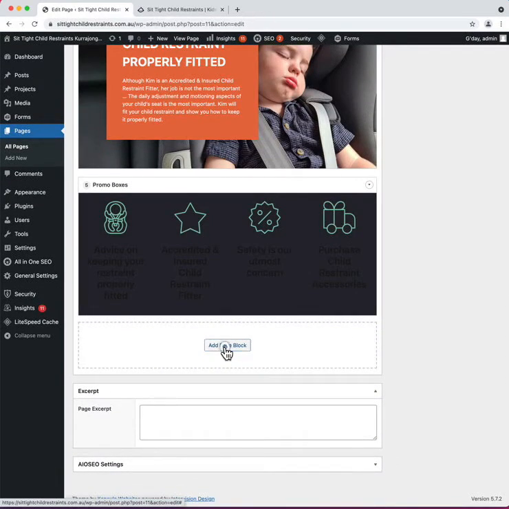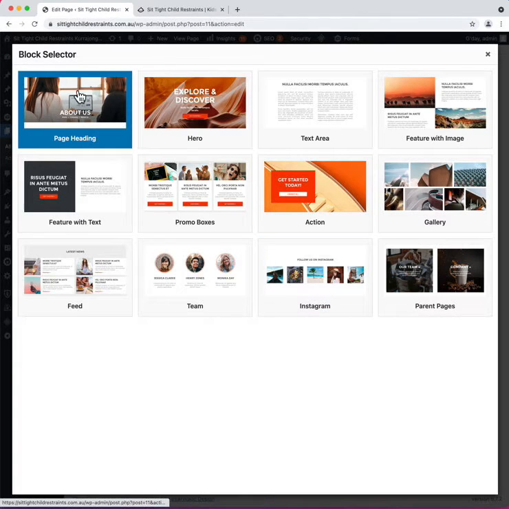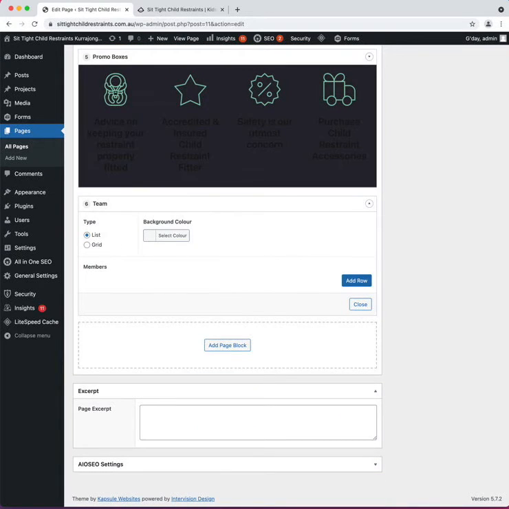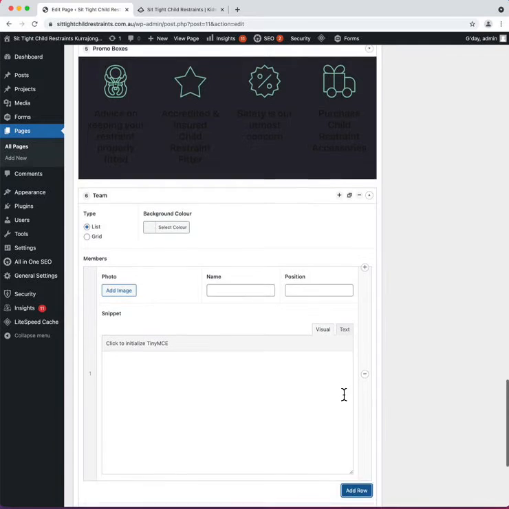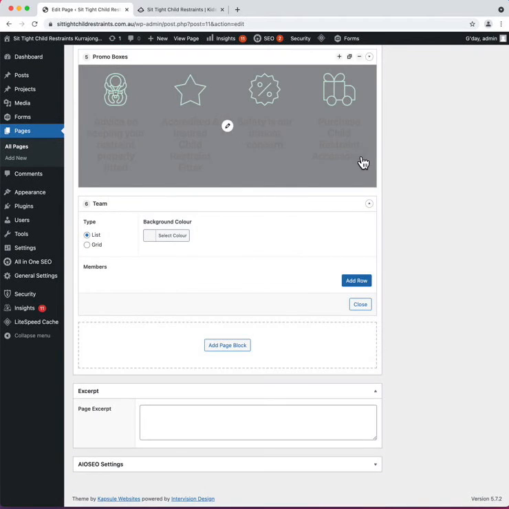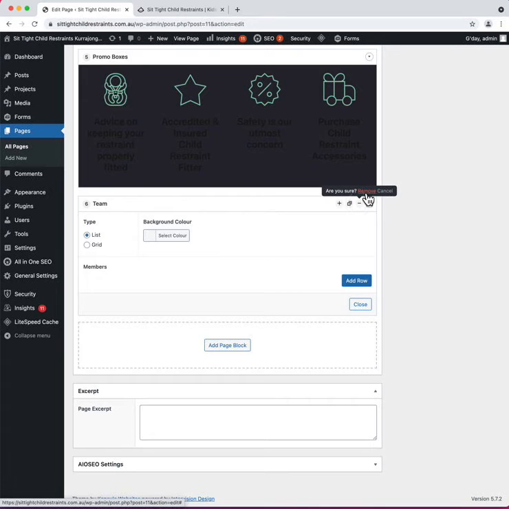If we look at those page blocks, you'll see all the options, and you could go through and add all the options and see how each one of them works. Within each one there are settings as well. For example, if you wanted to add team members to a page, you'd click adding rows, add name, add position, add text, add the person's image, and on and on. To get rid of it, you remove that row, and you can also remove the whole block.